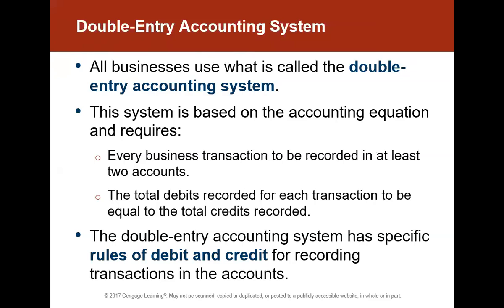Every time we do a transaction, when we analyze and record each transaction, we're going to have at least 1 debit and at least 1 credit. Total debits will equal total credits, each transaction. Those debits and credits keep that accounting equation in balance. So the whole point of doing debits and credits is keeping our accounting equation in balance. So that's when this fun sheet comes into play. We're going to learn what we call the rules of debits and credits.